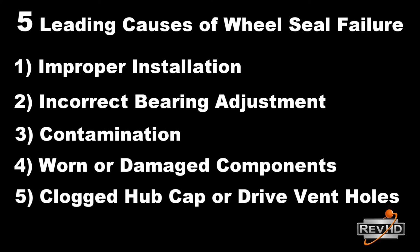This training course will give you remedies for all 5 of these failure modes and help you diagnose problems before they occur to ensure that the wheel ends you put together perform better, safer, and last longer.